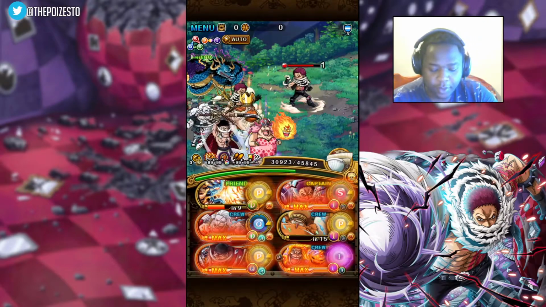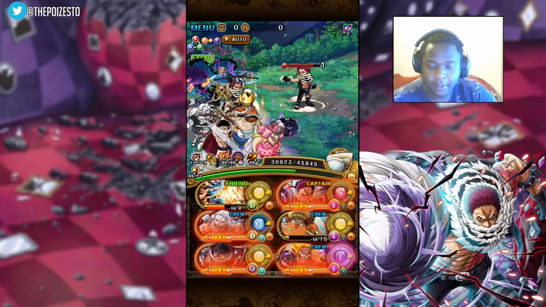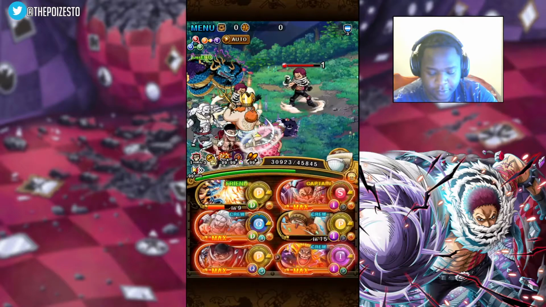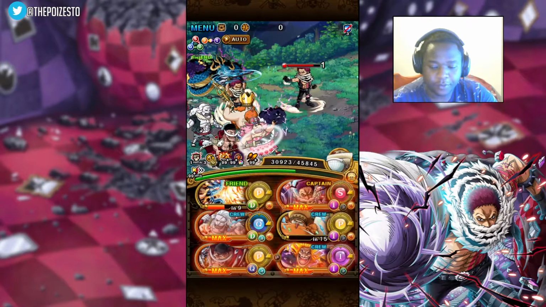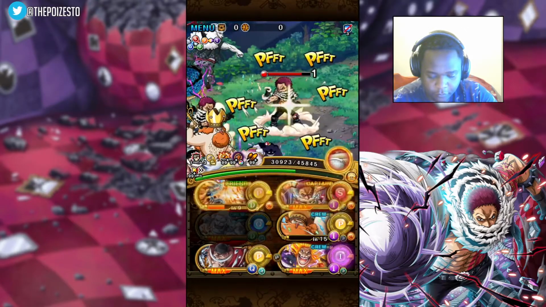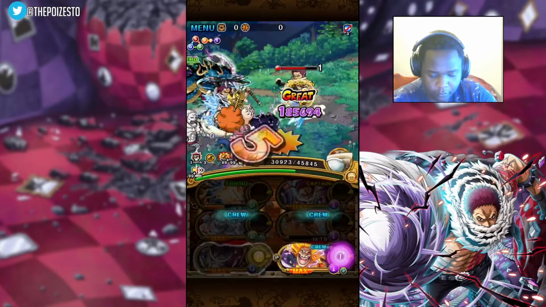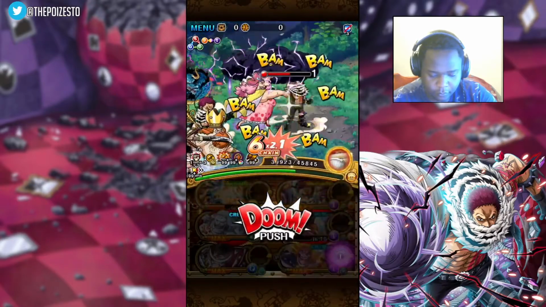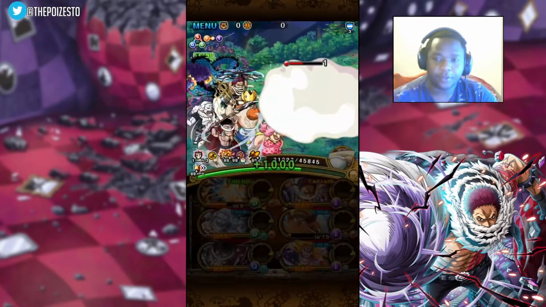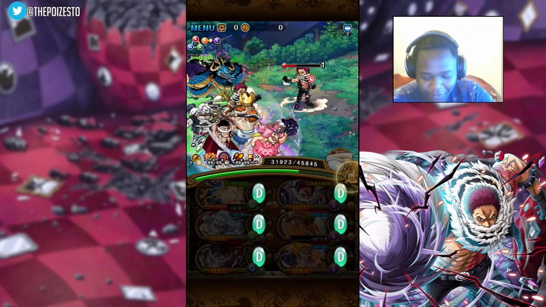So all I'm going to do here is, again, do the switch to give Big Mom an attack boost as well. And yeah, just hit my perfects. I'm actually going to try and focus here and kind of hit these perfects real quick. So just give me a second here. Okay, that was honestly pretty terrible, but yeah, it's better than what I did last time.